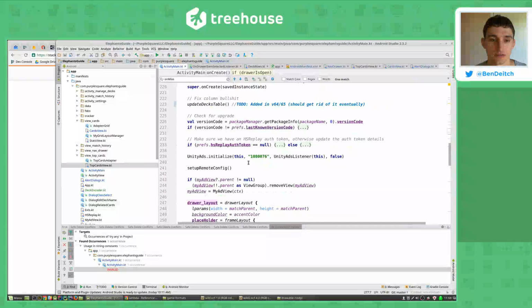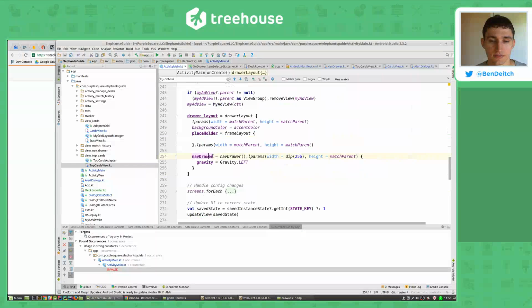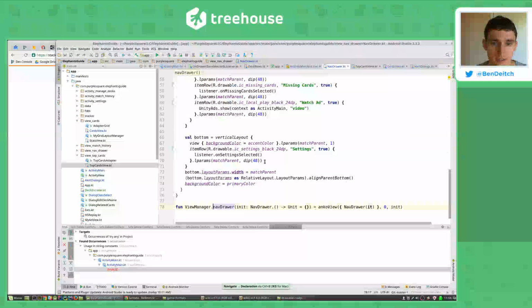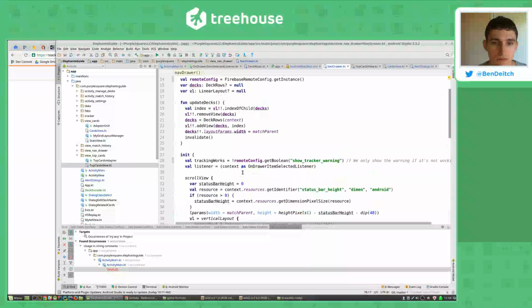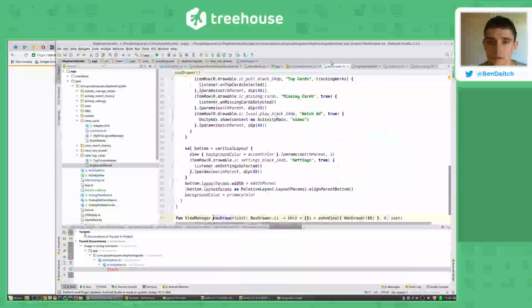Because a drawer layout gives us that, and then it has a nav drawer at the bottom. This nav drawer, you need to have something to tell you that you're the nav drawer though, right? Nav drawer, fine, we'll just jump into nav drawer again. No, I guess not.